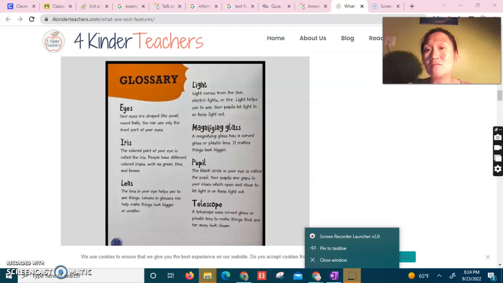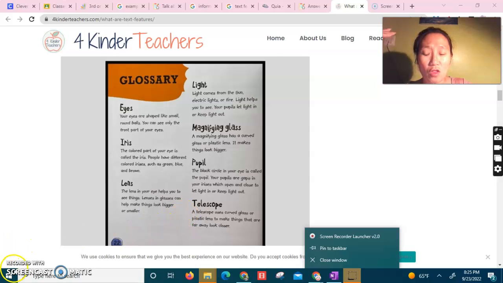And it has bolded words. As you're reading informational text, you'll see all these bolded words that you might not know. But if you flip to the back of the book where it says glossary right here, you will be able to get the definition of the word you don't know, which is really important because you don't want to go through life thinking, hey, I don't know anything. Look it up in the glossary. Okay? So this is an example of a glossary from a book here.